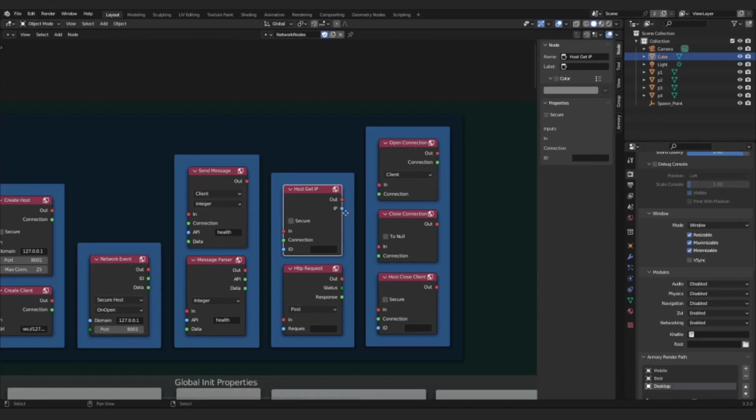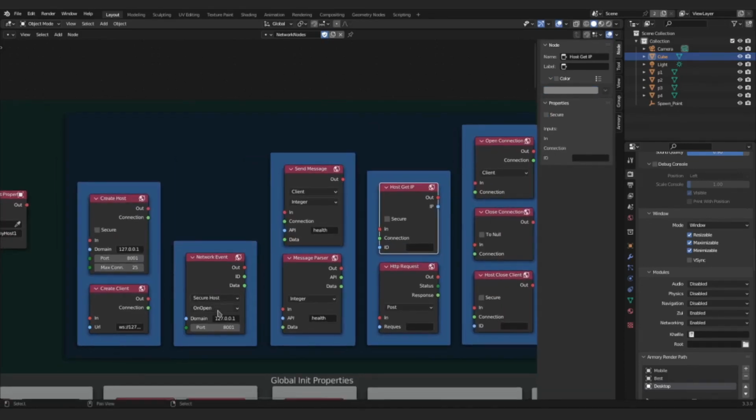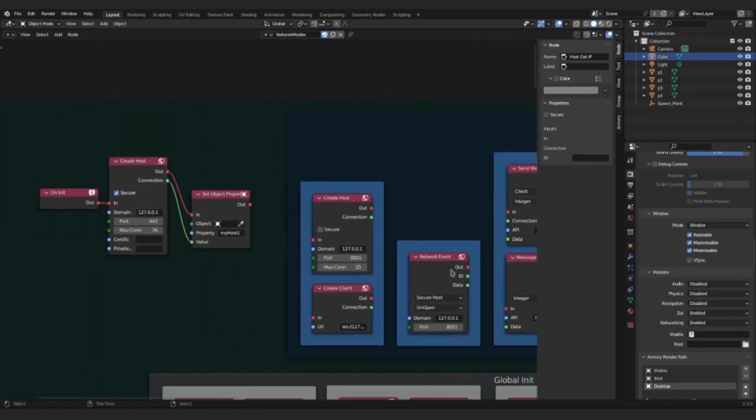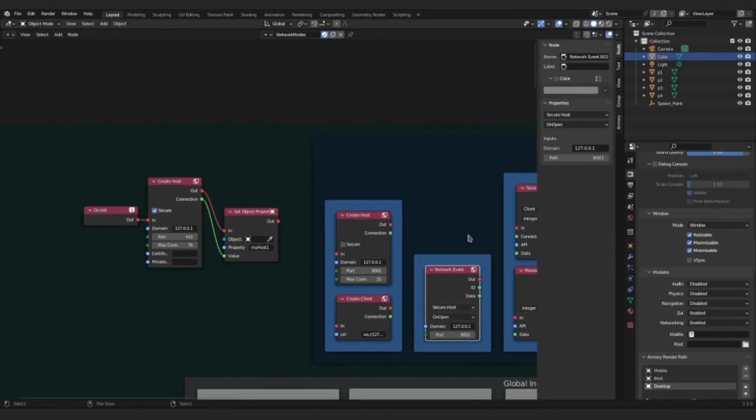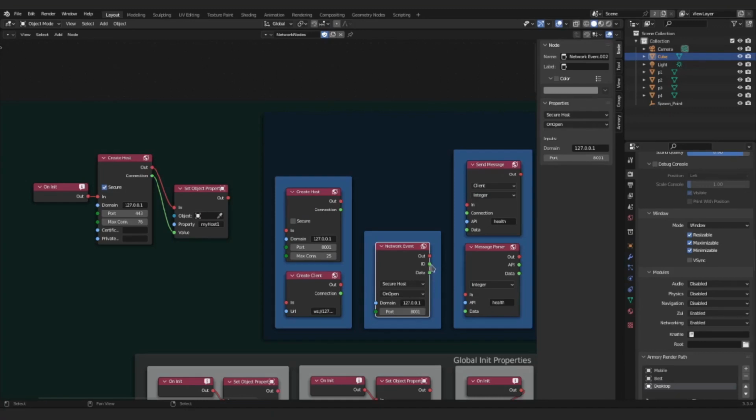So people can vote to ban somebody based on the ID, and if a certain percentage of people agree, you can check his IP, close his connection, and maybe store his IP somewhere and check for IPs when they connect again on open. So you can make a banning system like that. Anyway, that's how listeners work. It's pretty much the Armory listeners with some extra access to the memory items or the packets.